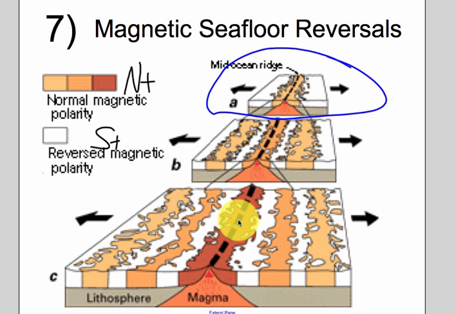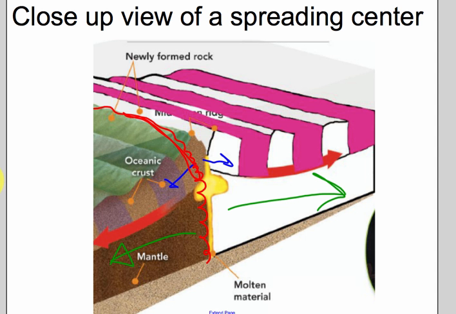And then we go to the other side of the spreading zone, and it would be the exact same positive trend going on. Kind of confusing, but magnetic seafloor reversals. And here's a closer up view of that magma coming out, hardening right here, and then it's going to get pulled apart very slowly over time, and you get a reversal. North positive, south positive, north positive, south positive. Well, hopefully, no pun intended, you get the picture.